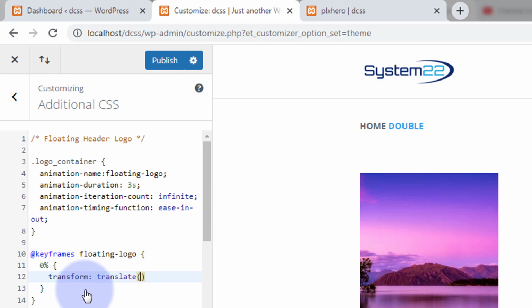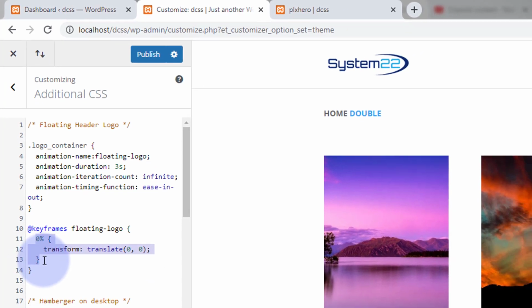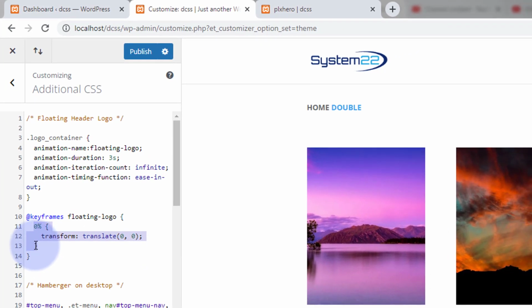And I want it to change by 0 up and down, comma, and 0 left and right, or vice versa. Semicolon. Now I can just copy this first 0% to the first curly bracket there. Notice that we've got this contained in 2 curly brackets there and our whole keyframes contained in 1. So when we're done, we want to make sure we've got 2 curly brackets at the bottom.